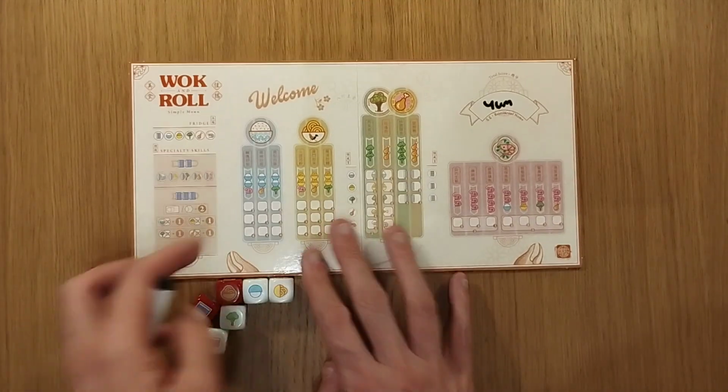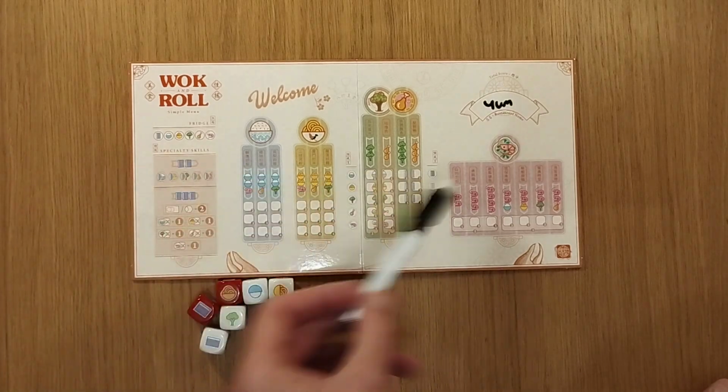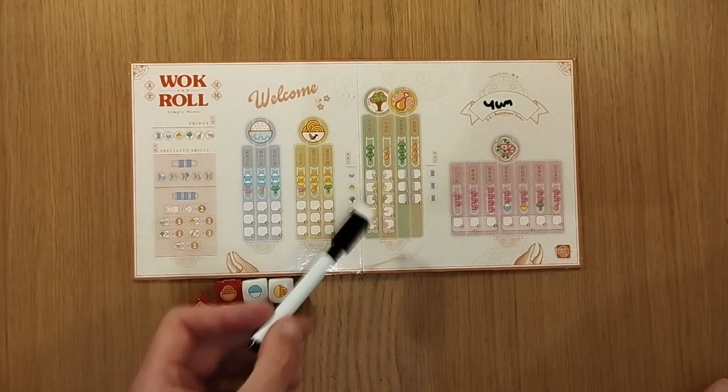So what we're going to be doing is, like I said, trying to get the most points. The game ends when somebody has completed 3 columns, and then literally everyone has to finish that turn. As soon as somebody says, right, I finished a column, you finish that turn.